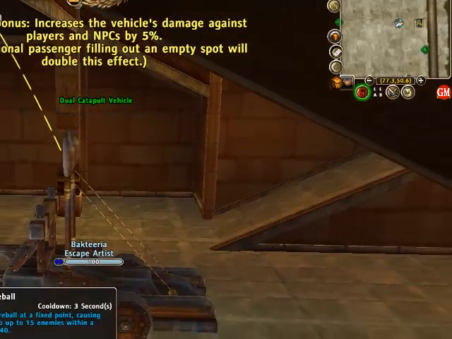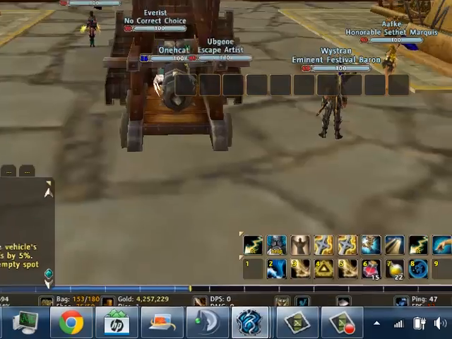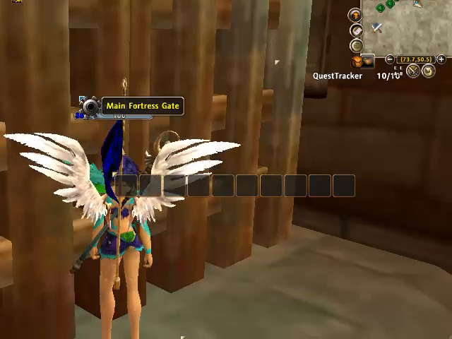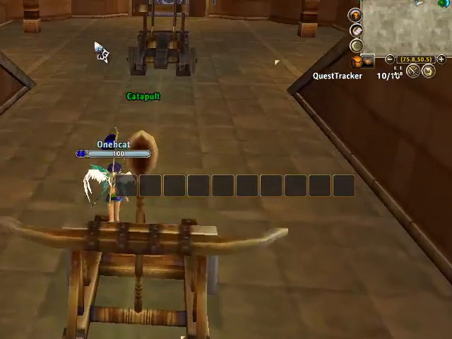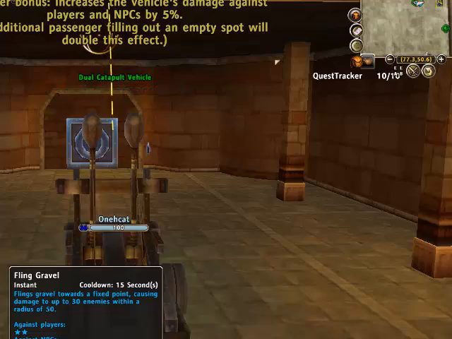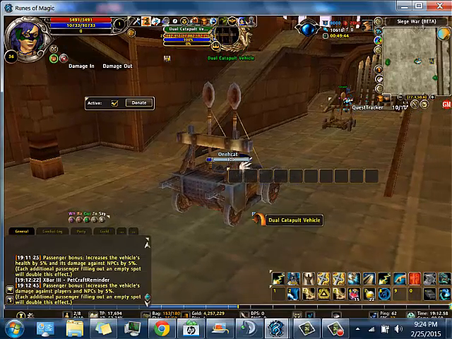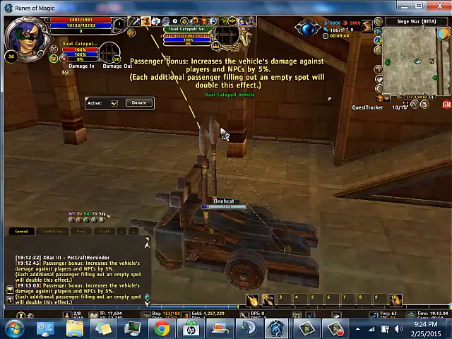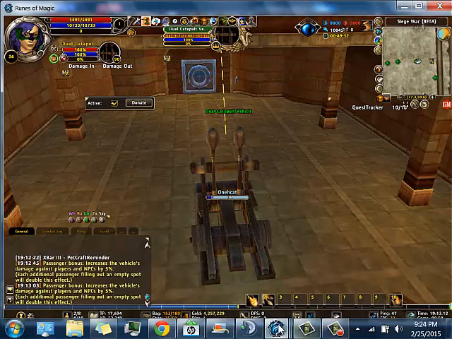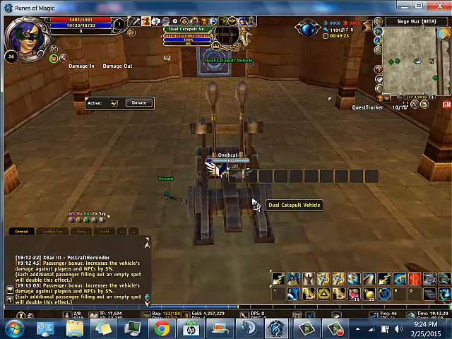Okay, so the catapult has a basic firing range that hits 15 enemies, radius of 40. I think this one holds 4, so I need 2 extras. Okay, the second one is 30 enemies with a range of 50. Alright, if I can get someone to hop in this dual catapult. I'm in. The dual catapult, not the other one.